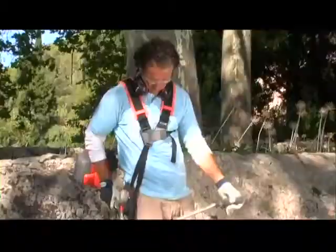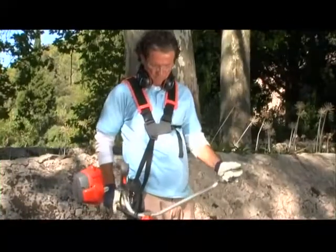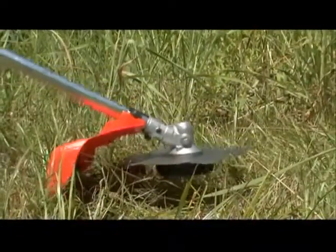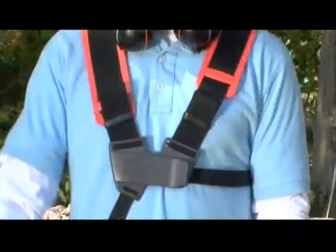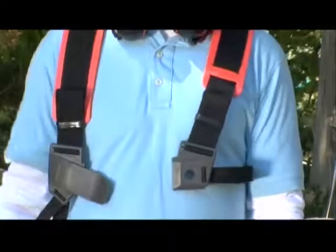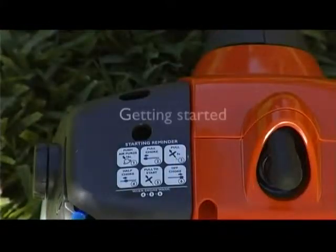Adjust the shoulder straps so the load is spread evenly over your shoulders. Push the hip pad downwards to ensure the load is even. Adjust the hip pad strap so the cutting equipment sits parallel to the ground. The front of the harness has also been equipped with a quick release button. In the event of an emergency, it will enable you to disengage from the harness and brush cutter in the shortest possible time.